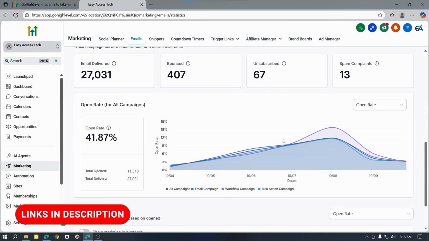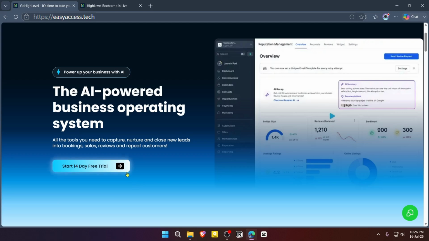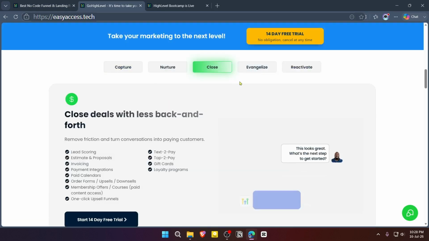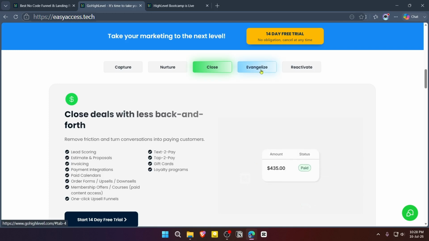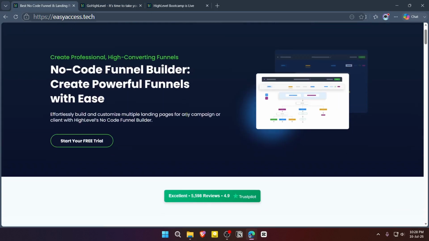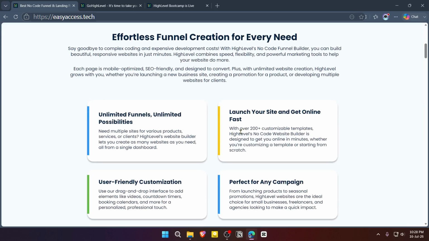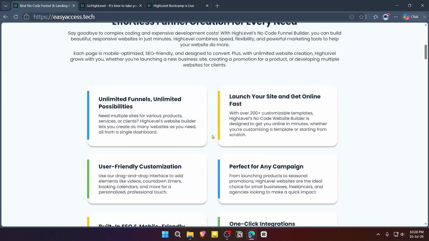Now let's get into the main part of the video. Let's begin with a platform that's known for doing almost anything, and that is GoHighLevel. GoHighLevel is much more than a funnel builder. It combines sales funnels, landing pages, CRM, email marketing, SMS campaigns, appointment booking, and marketing automation all in one dashboard. You can build complete customer journeys without connecting several different tools. It also comes with ready-made templates, making it easier for beginners to launch their first funnel. As your business grows, you can continue using the same platform instead of switching to more advanced software.